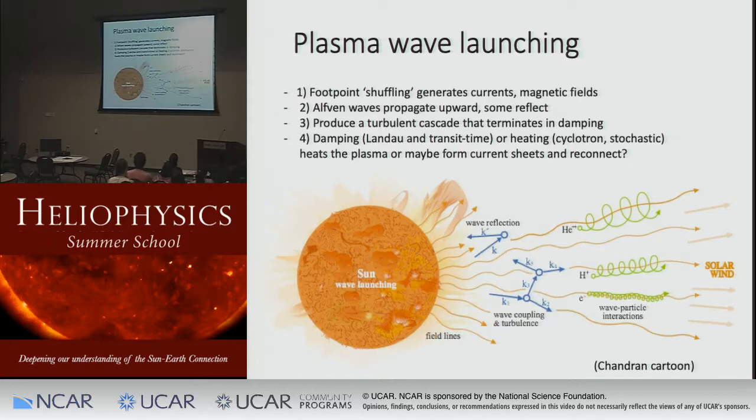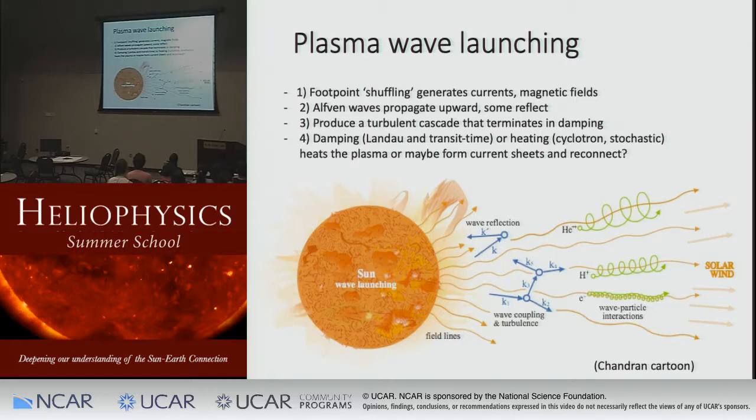Another model is, and there's support for both these ideas, that you would have Alfvén wave parametric decay. As the Alfvén waves grow to larger and larger amplitude, they become unstable to the formation of a backward-going Alfvén wave. So this is just a classical parametric decay process. It's an absolute instability, so it's always growing. And in that model, the outward-going Alfvén waves self-generate their counter-propagating partner, and that generates a cascade.